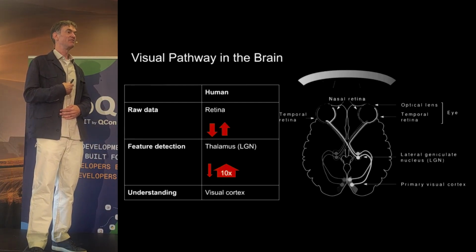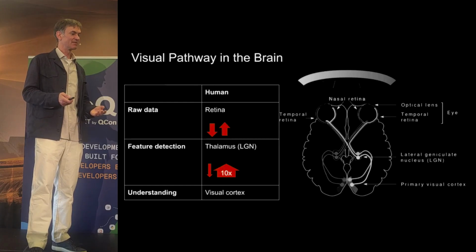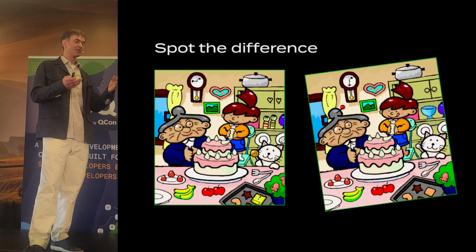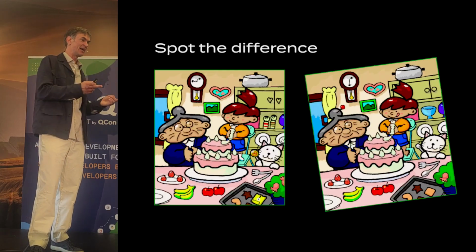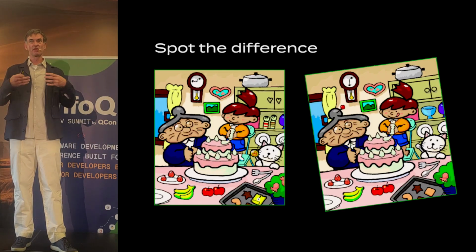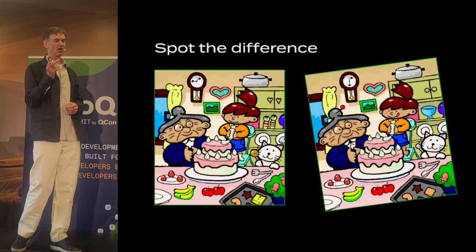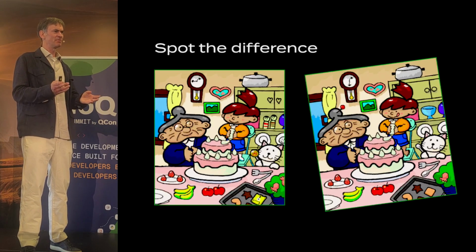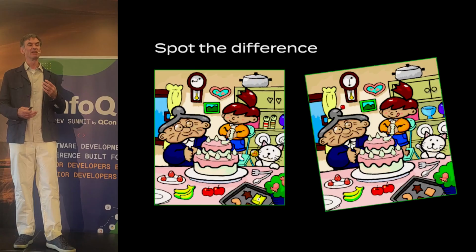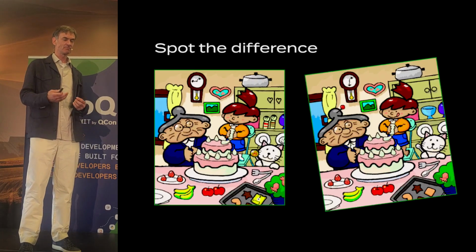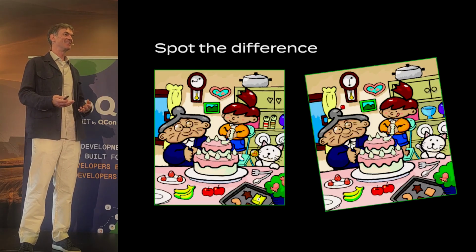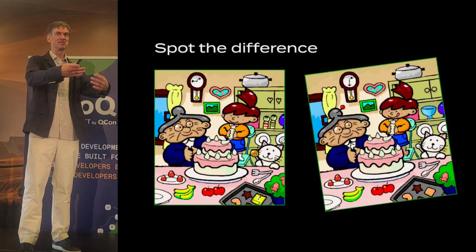And you can observe yourself if you play such a spot the difference game. You can see that your eyes move left and right. You consciously find corresponding spots. You formulate hypotheses even with your verbal system, and you think, oh, is that mountain really shifted from left to right? And then you confirm this hypothesis. So this is a multi-step chain of thought reasoning that we humans naturally do, but that's not what AI is doing with a simple forward-oriented method.